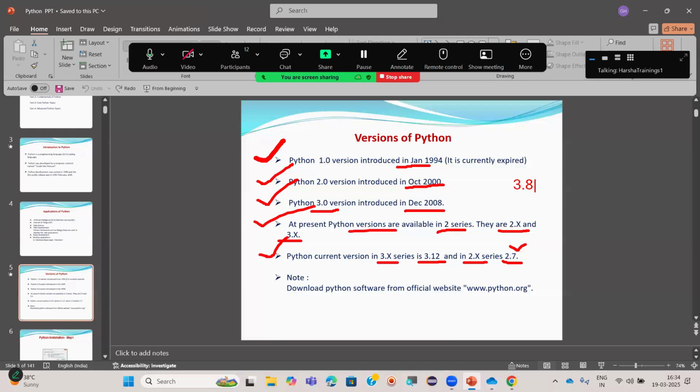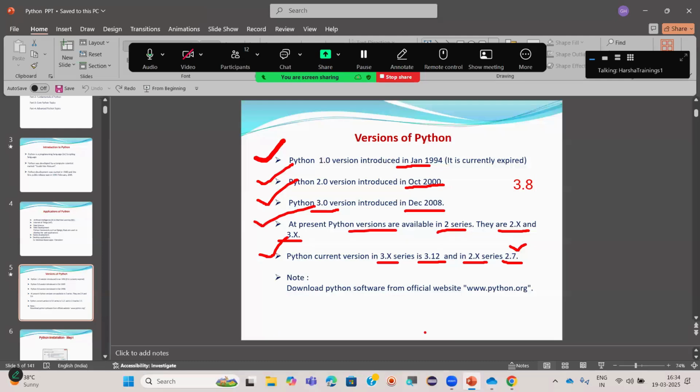Right. Because later we are going to use this Python with other technologies also. Tomorrow I'm going to use this Python for web development using Django or Flask. So if you try to use a lower version, the frameworks may not support it. That is a problem we'll face. That's why it is better to download and install at least from 3.8. However, you can also use the latest version. I'm going to show that one.